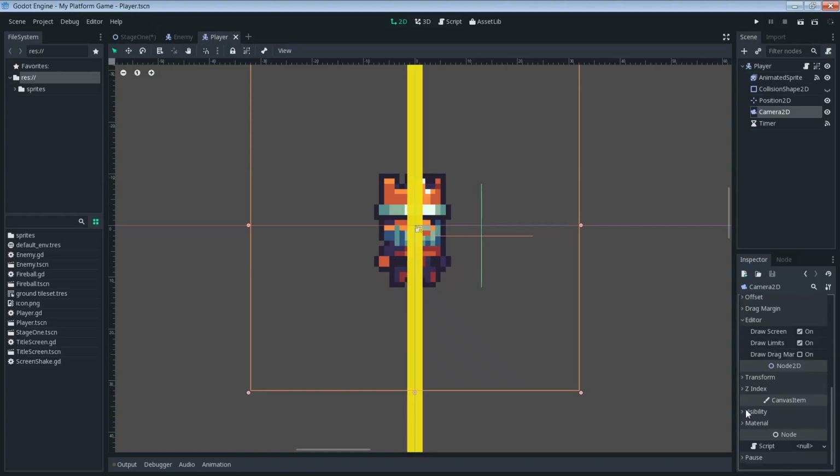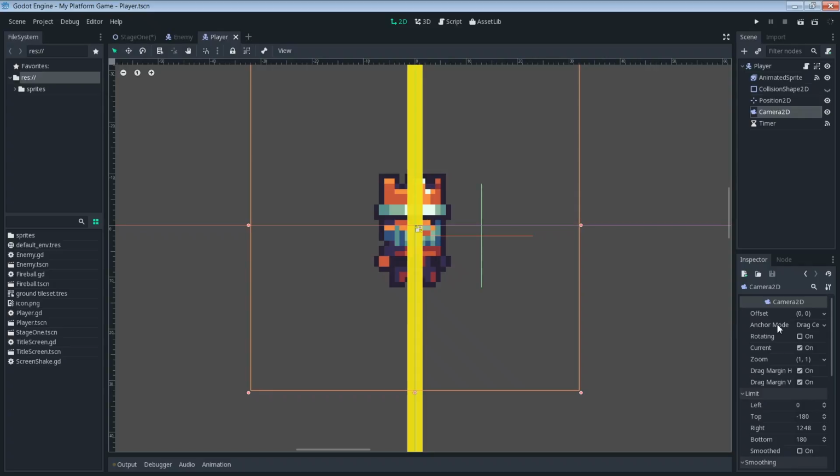Where is that thing anyway? Visibility, drag margin, offset. Oh, sorry. It's this offset. This is the property. If you can see here, where it says property offset, so offset is the property name. So that's what we're modifying when we say the dot offset.